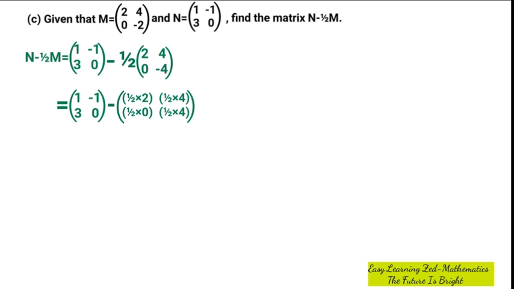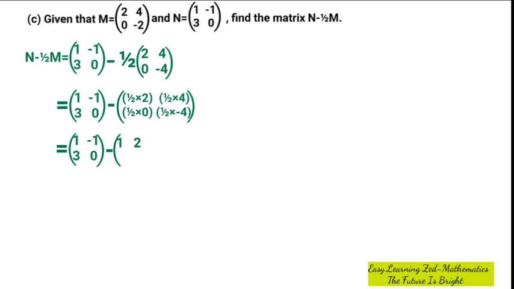Then I'm going to close bracket. Okay, then I'm going to say equal to, I'm going again to rewrite the matrix N just like I did earlier on. Then it's going to be minus, then open bracket. So 1 over 2 multiplied by 2 will give us 1. 1 over 2 multiplied by 4 will give us 2. Okay, there where the 4 is, it should be negative 4, not positive 4. That was a mistake. So it should be negative 4.